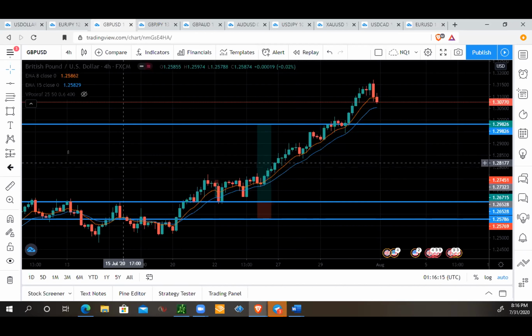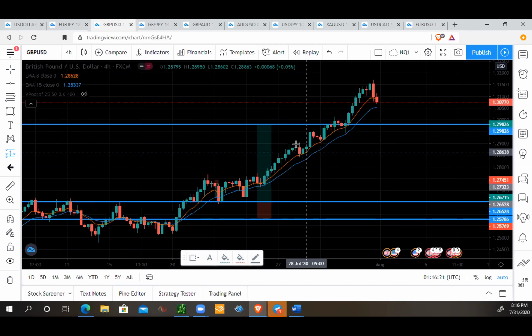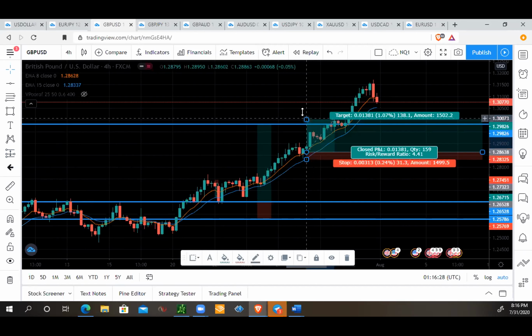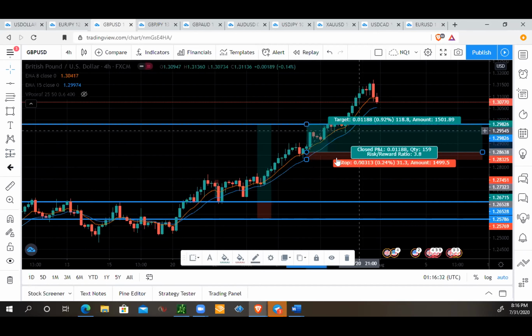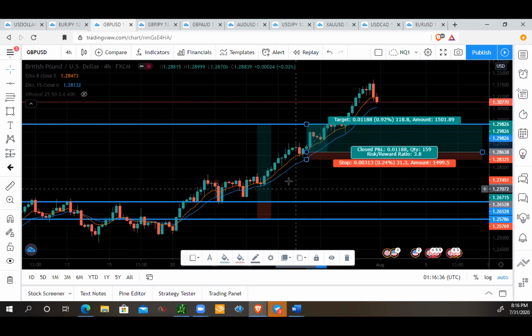So they're stacking. Big time. So we take a long position here. Let's say we got in about right there with a 31 pip stop loss. I'm just going to do a few trades on this one. I could take this down to a lower time frame, which I would. Actually, let me do it right. I'm going to show you how you can really make money.